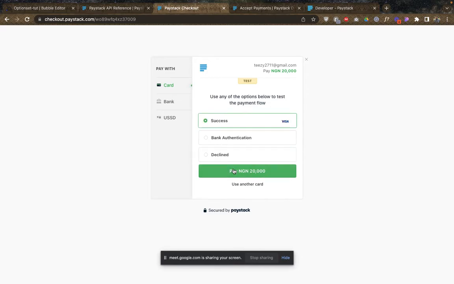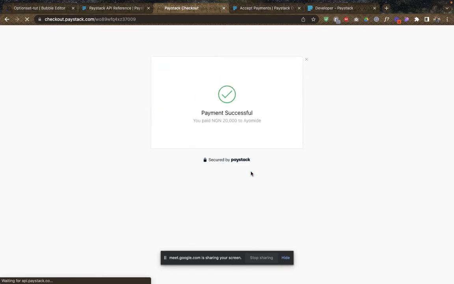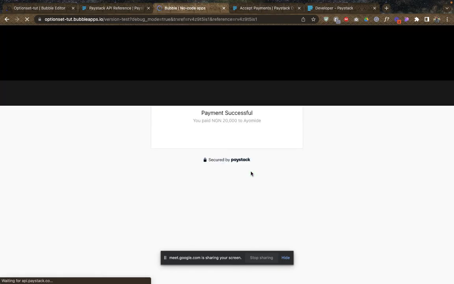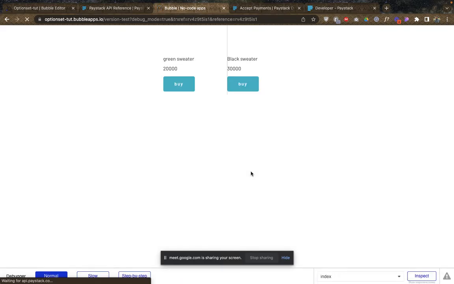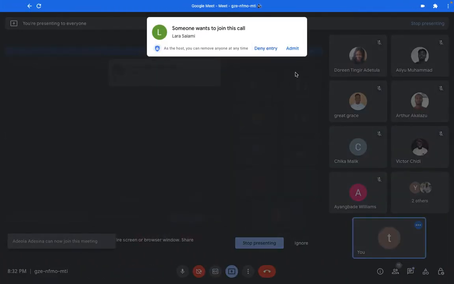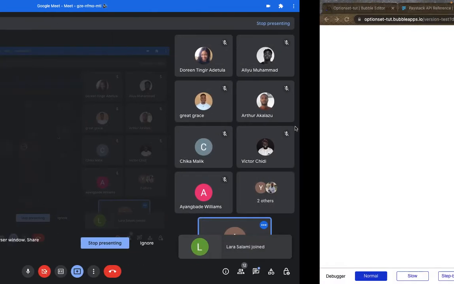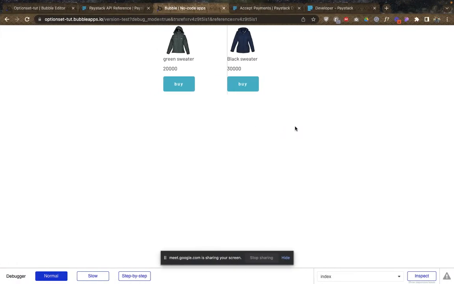So I'm going to pay 20,000. And this my email there, that's the current user's email. I'm going to pay this. And it's going to set this, and then it's going to take me back to that place. And I just received an email from Paystack now. So now, let me accept this. So now you see that we've been able to pay on Paystack.